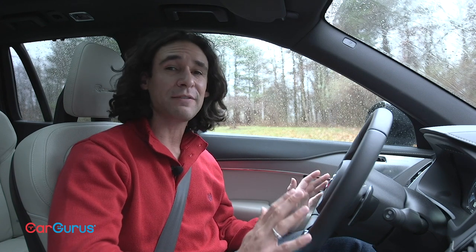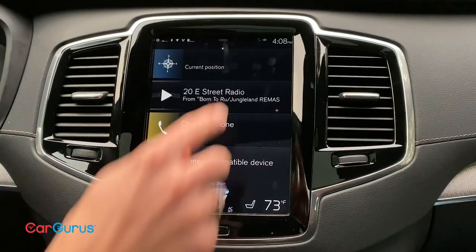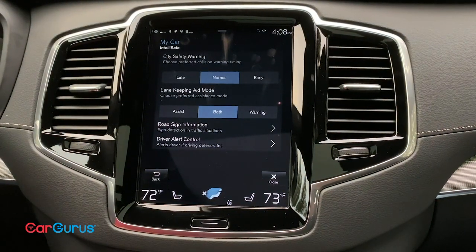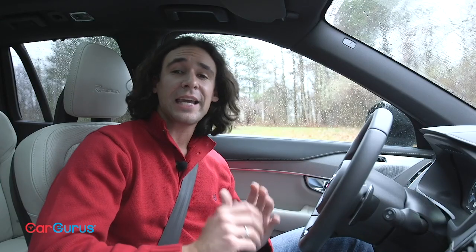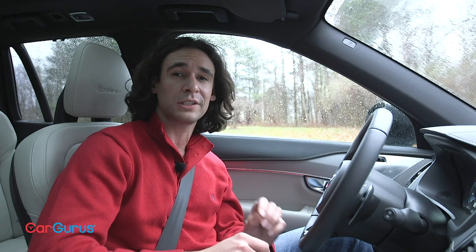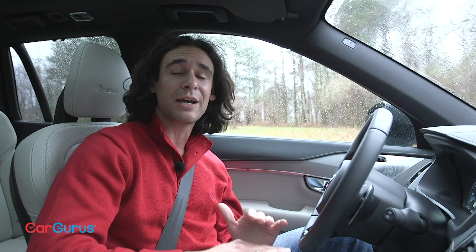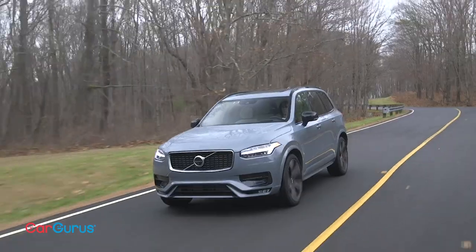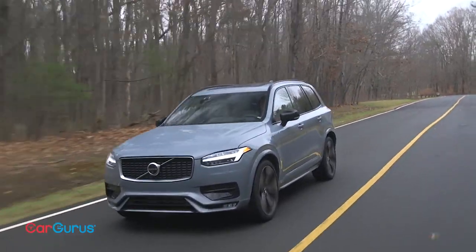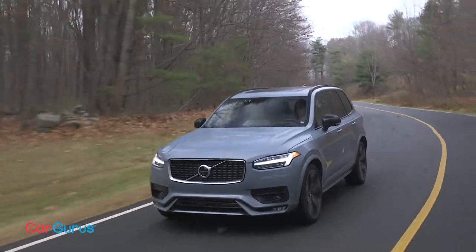The digital instrument panel can switch colors, but Volvo doesn't let you customize it like Mercedes or Jaguar. I'm not that upset because so many safety features come standard: forward emergency braking, which Volvo has offered since 2009; animal and pedestrian detection; adaptive cruise; lane keep assist; and blind spot monitoring. Volvo, like Mercedes-Benz, puts decades of safety engineering behind every car. Volvo's always leading with these innovations not because governments are forcing them to, but because safety is the core foundation of its business. As a longtime Volvo owner, I stand by that 100%. Also standard is Pilot Assist, which will take over the car's controls on highways and in traffic — it's a great semi-automated system, but use it at your own risk because this is not a self-driving car.